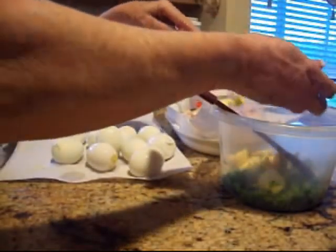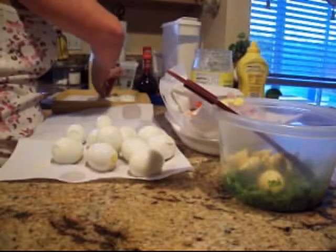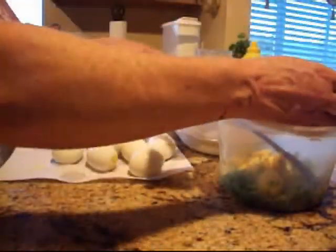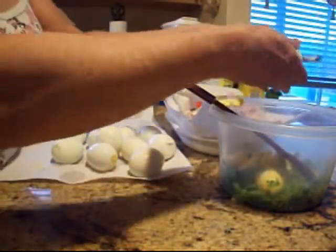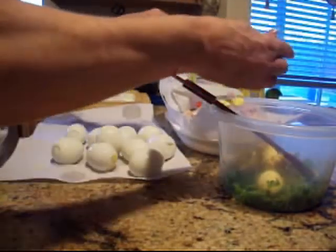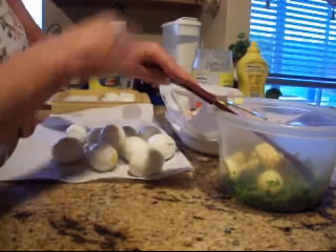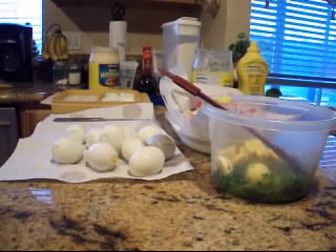So I wouldn't be afraid if something says it's expired by a month or so, but use your judgment. If you're not comfortable with that, please don't take my advice. Just go with your gut and figure it out. But I'm not scared. So there you go, and there you have it. I'm going to finish cutting these eggs up and get my filling going, and I'll be back to show you the rest.